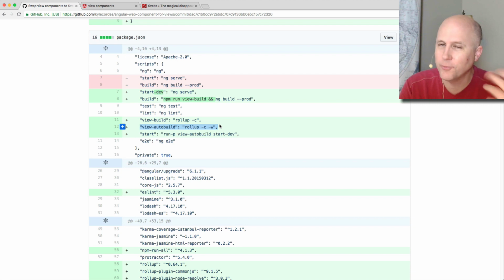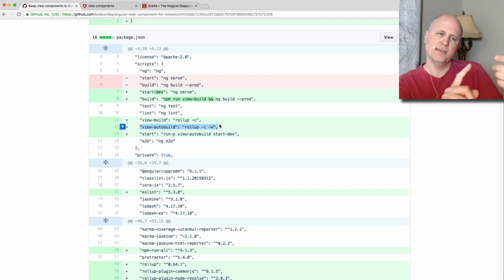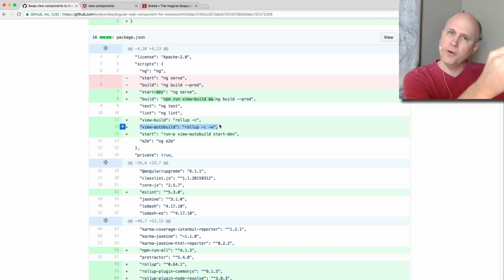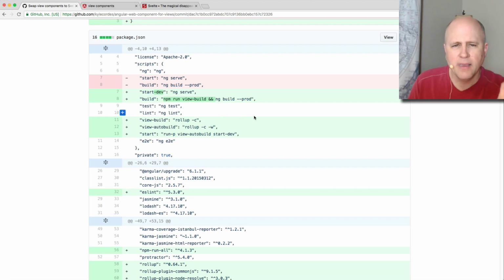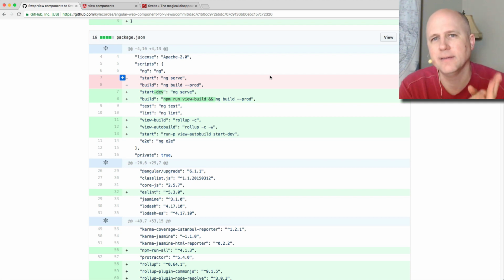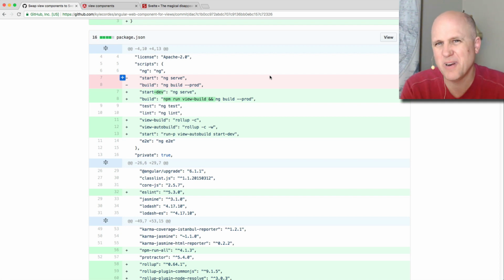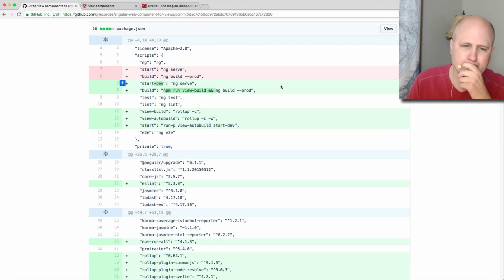So I'm basically running two complete frameworks, or two different things side by side here, Svelte and Angular. I'm having the output of Svelte flow into the input of Angular, and so I have to simultaneously run both builds. It only took a few minutes to set up, and if you wanted to do that, you could copy off of this. But again, I'm not saying this is a good idea. I'm saying this is a great environment in which to experiment with the future.